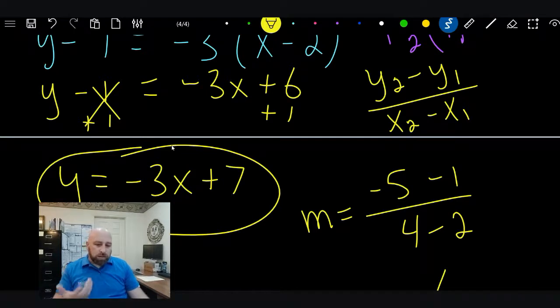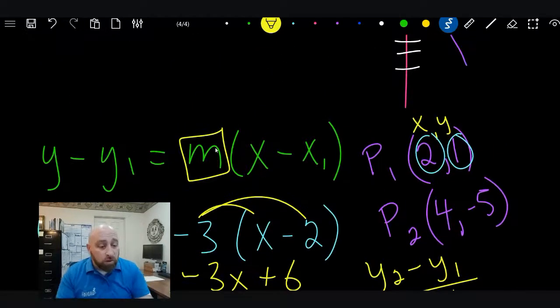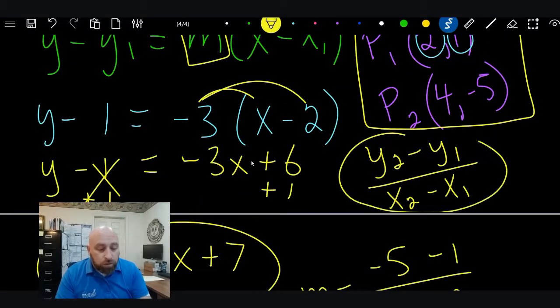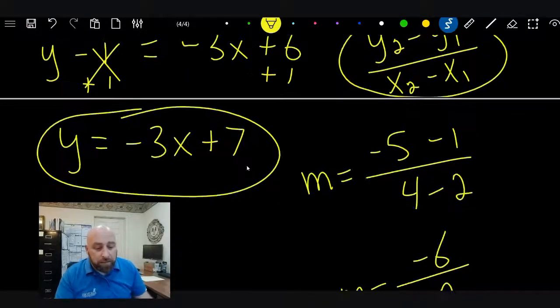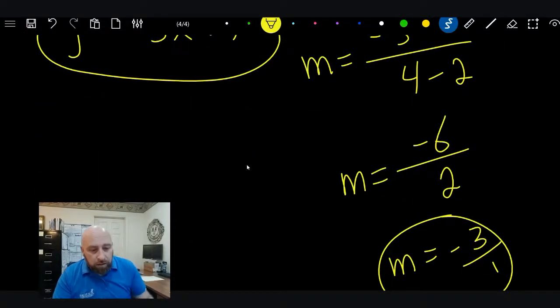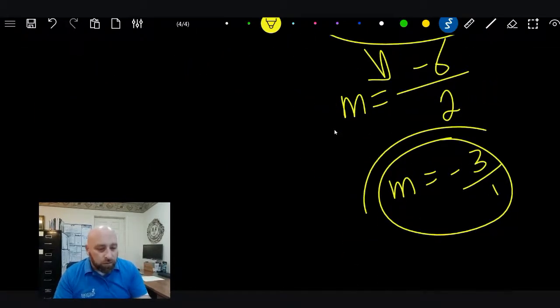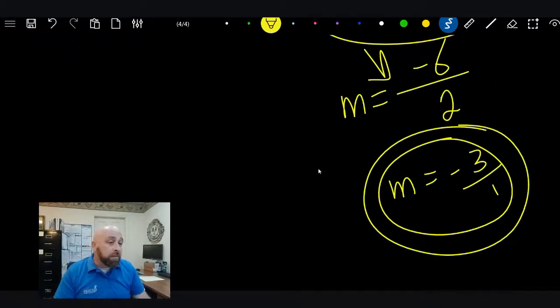And the way that we would do that is basically just following our steps. The first thing that you would need to do is, if they don't give us the point and the slope, then you have to figure out the slope. Use your slope formula. That's why I gave it to you, so that you could use it, so that you could figure it out. So use the slope formula, figure out the slope. M equals, right here, we basically plugged it into the formula here, and then we reduced it out to m equals negative 3.